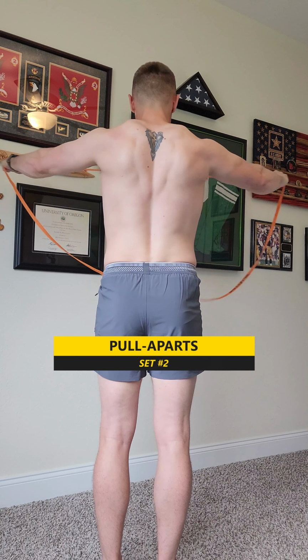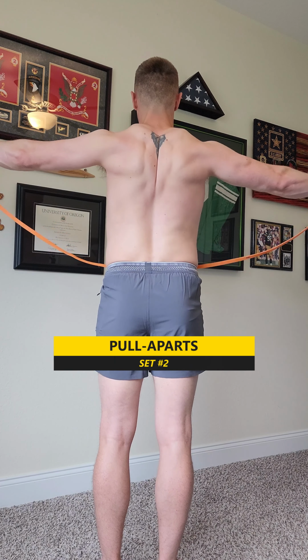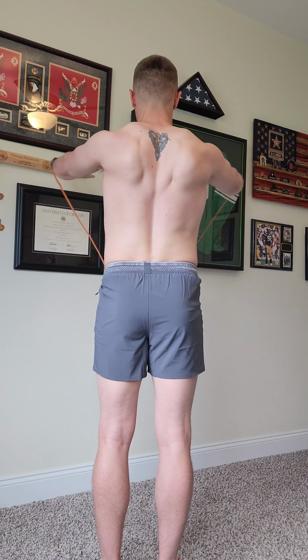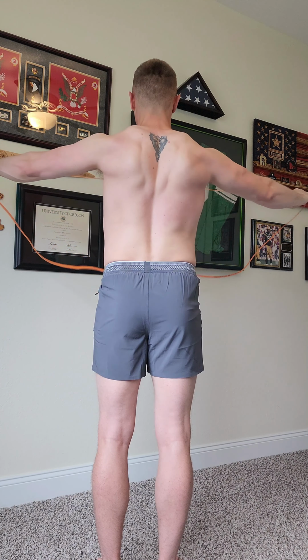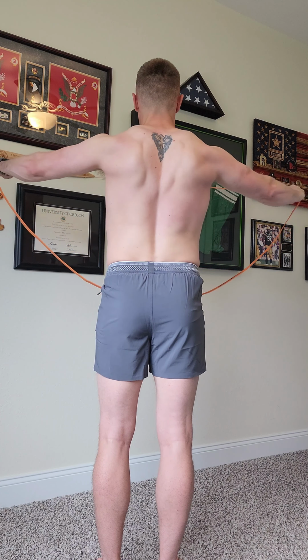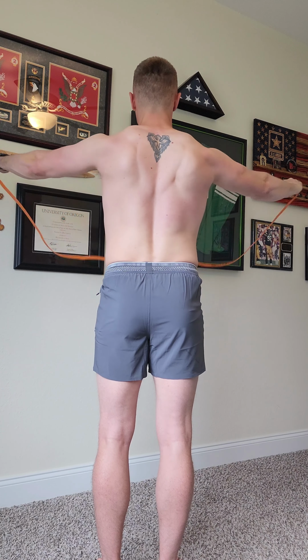Second set, I switched my grip a little bit. So on the first one, we were having an underhand grip pulling over our head and downwards. And this one is more directly across in a lateral position with my hands over the band. So sorry if you can't see it too great, but hands are positioned over the band. Similar fashion, you're focusing on squeezing in between the shoulder blades there. You can see my muscles working a little bit. Really focus on those and just pull it straight across.